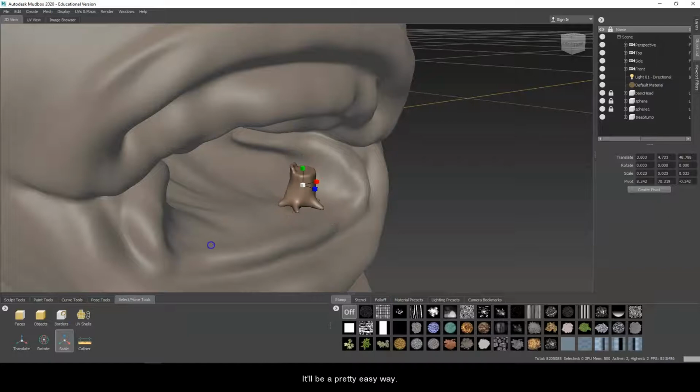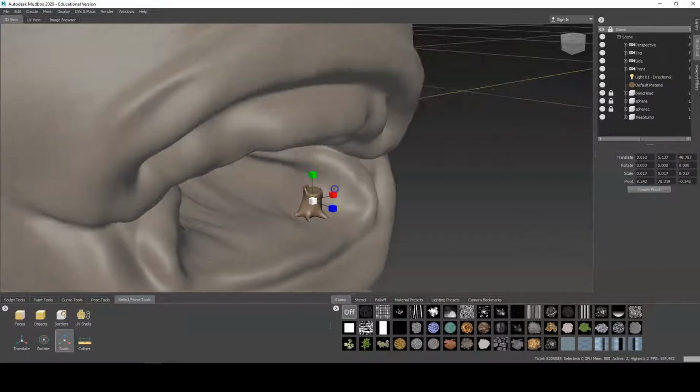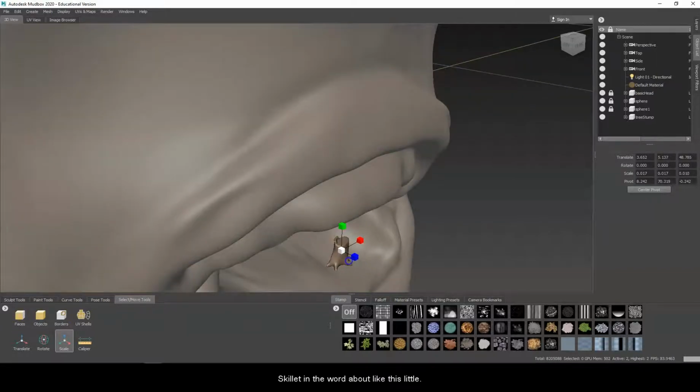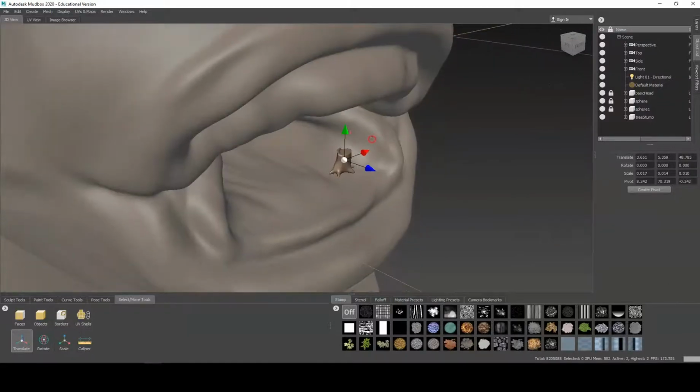It'll be a pretty easy way, and I'm also going to scale it inward about like this a little bit. Just to get it sized about right before sticking it in the mouth.